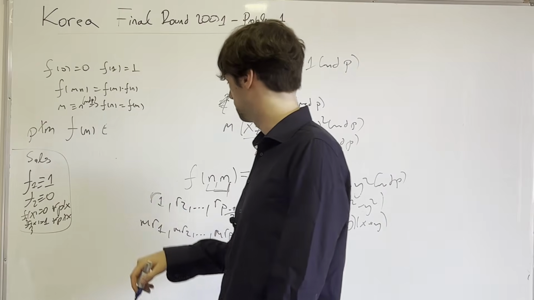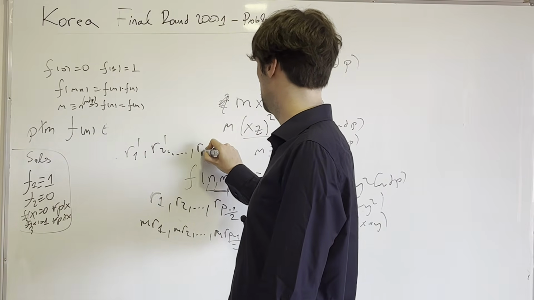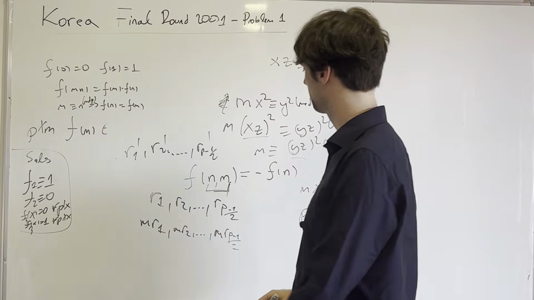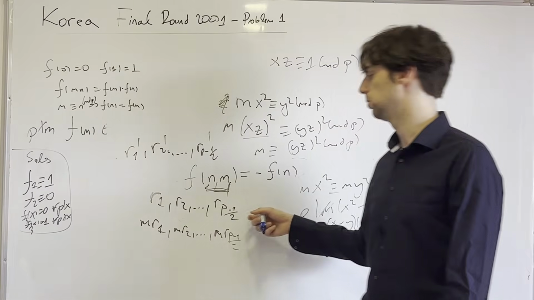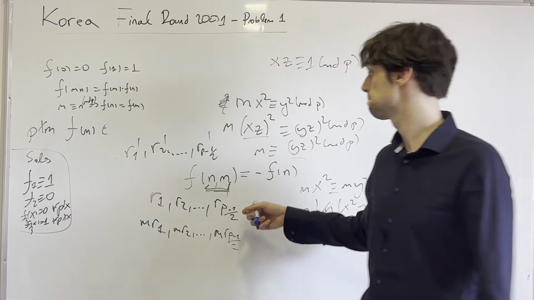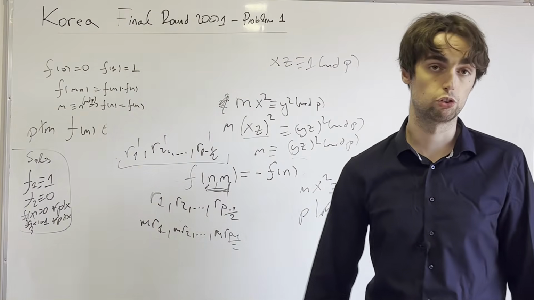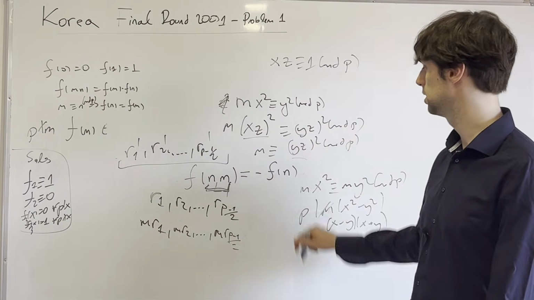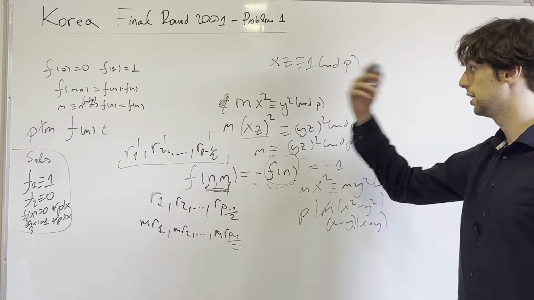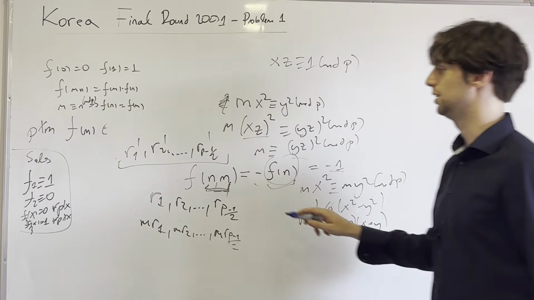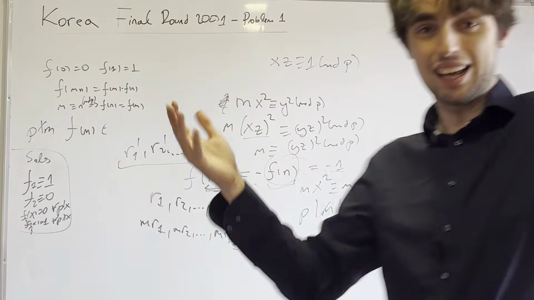This is going to be kind of silly, but maybe r1 prime, r2 prime, all the way till r_{(p-1)/2} prime. So n times m, if n goes from r1 to r_{(p-1)/2}, I'm going to get all these quadratic non-residues, and here I'm going to get quadratic residues, which are equal to, f of that is equal to 1, as we've seen before. So the f of the quadratic non-residues is going to be -1. And that finishes the problem.